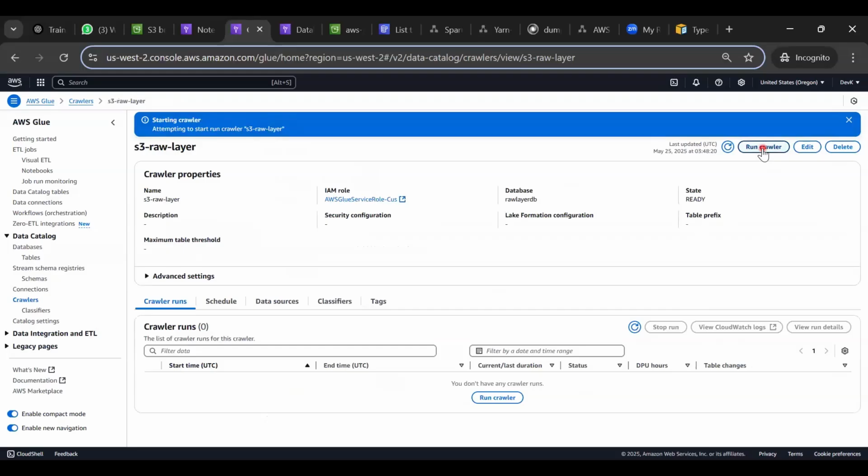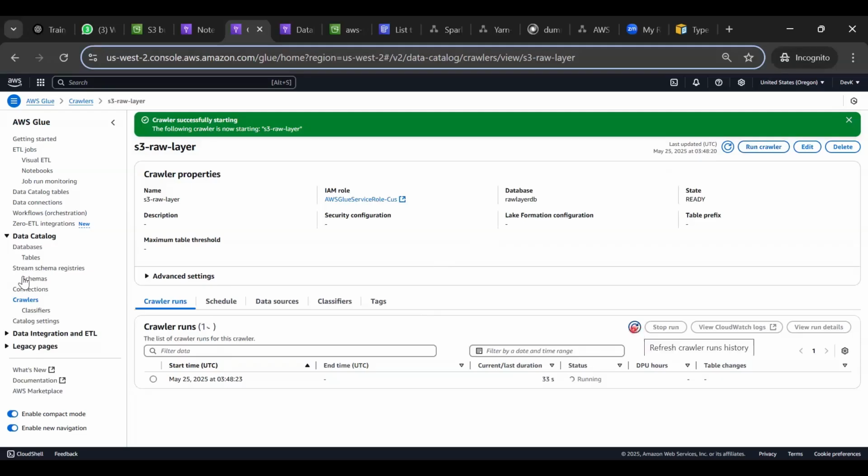Let it get finished. Okay, see, in your one bucket, let's say, you have multiple folders, you can scan all the things, but just for simplicity, I'm explaining you one by one.